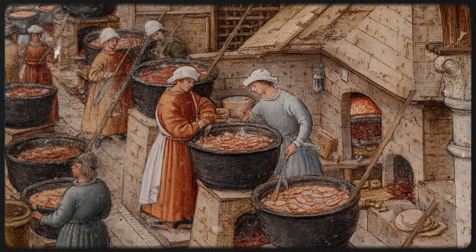Kasha was everywhere, at peasant tables and aristocratic feasts alike, although the quality and accompaniments varied widely. The rich might add butter, cream, or mushrooms harvested from the royal forests, while the common folk often ate theirs plain or with a sprinkle of salt. Buckwheat, though not a true wheat, thrived in Russia's cooler climates, making it an essential crop for those brutal winters.